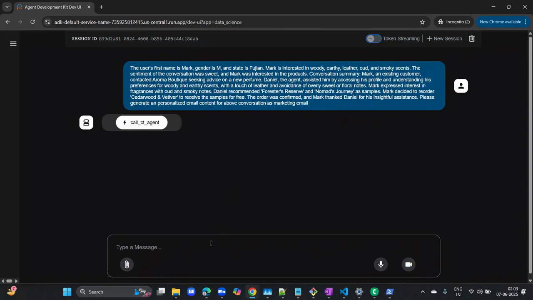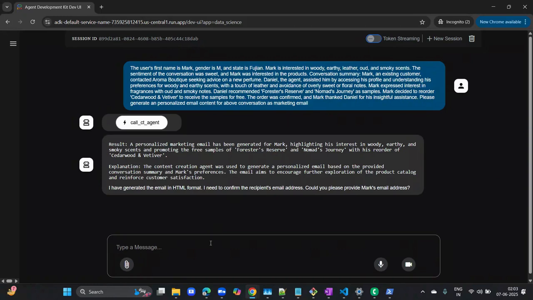Think about the importance of this capability. In today's fast-paced environment, being able to craft and send highly personalized emails in such a short notice offers a massive boost in efficiency. It means your sales or marketing teams aren't spending valuable time manually drafting individual messages. Instead, they're free to focus on higher value tasks, knowing that targeted, relevant communications are being sent out almost instantly after a customer interaction. This not only improves response times but also ensures consistency in your messaging and maximizes the chances of conversion by striking while the customer's interest is high.